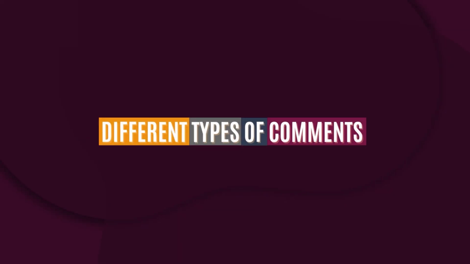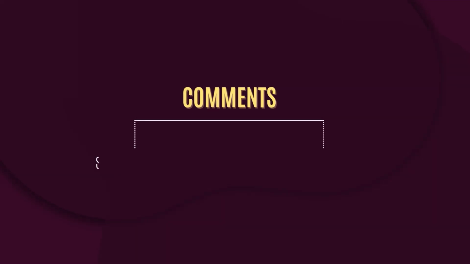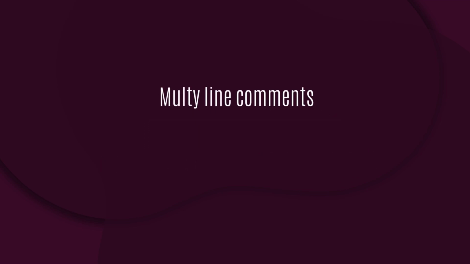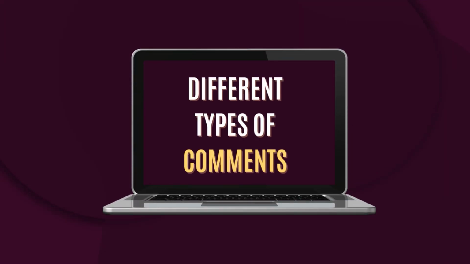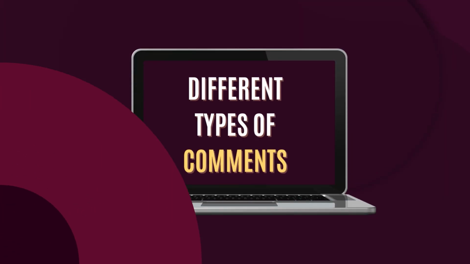Now I will talk about the different types of comments. Comments can be of two types, which are single line comments and multi-line comments. Multi-line comments are also sometimes called block comments. Now I will provide examples to demonstrate the different types of comments. So let us see in detail.